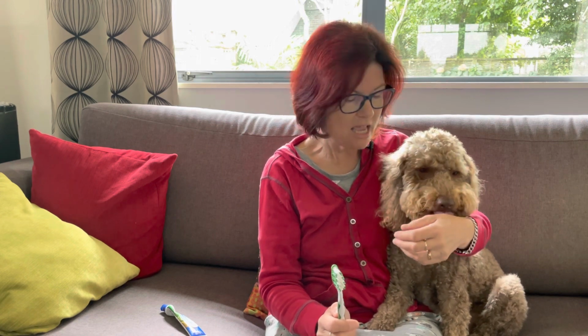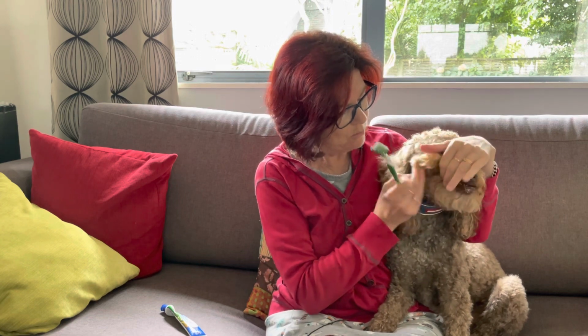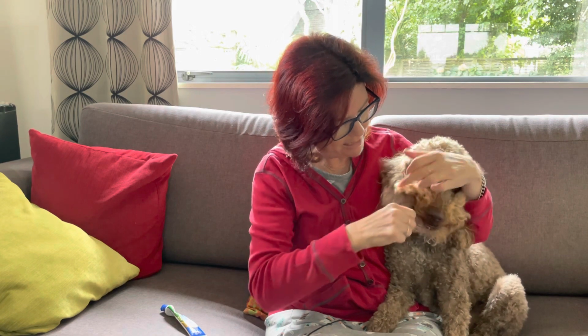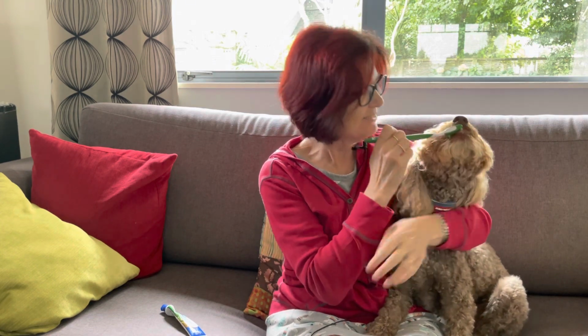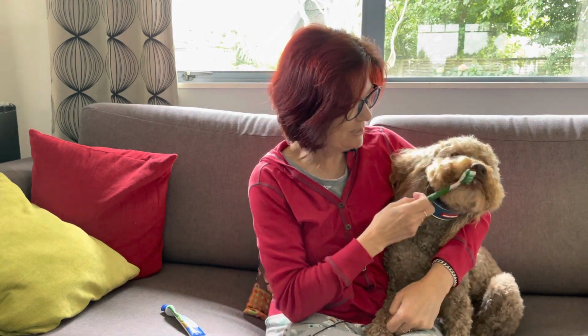So gingivitis on the gums is going to look inflamed, it's going to look red, it's going to look dark red sometimes, and it's going to look even almost black sometimes. There'll be a little bit of swelling in the gums, particularly in the ones at the back, right in the back up here, isn't it, Bailey? So make sure that you get right into that on both sides of their mouth. The ones in the front are really just for prettiness.